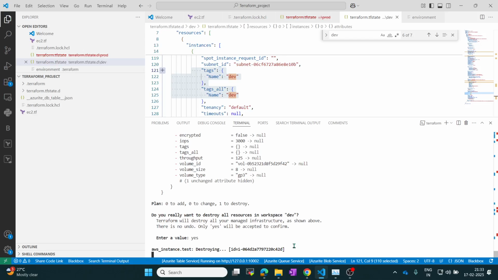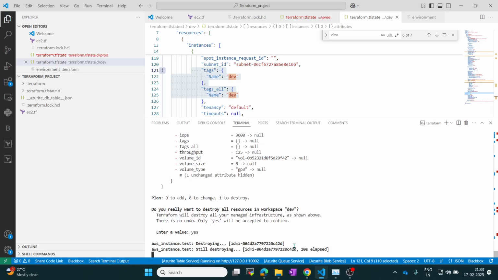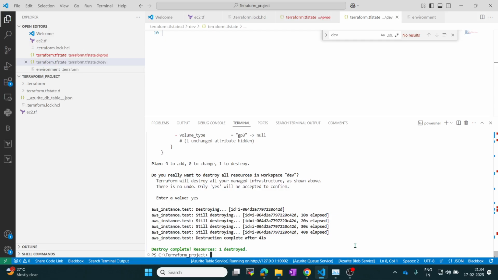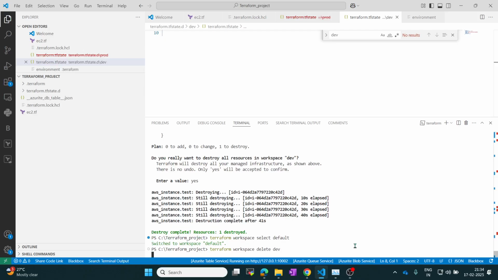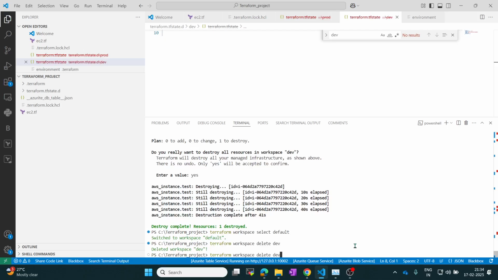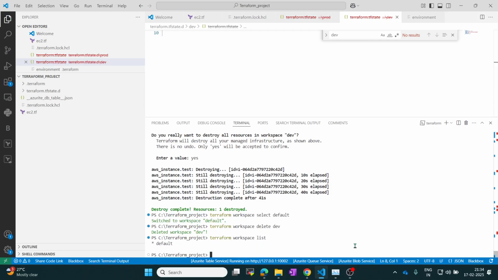So let's wait for it to be deleted. Okay, it is deleted. Now we have to switch to default. Now delete dev. Now when we do Terraform workspace list, we will have only default.